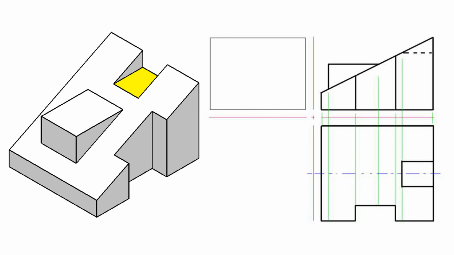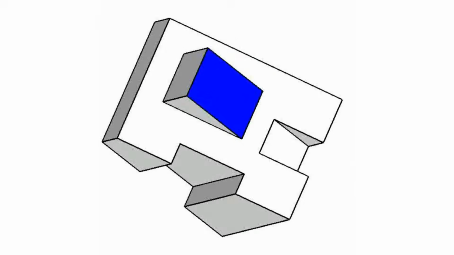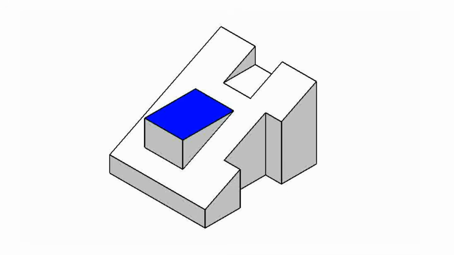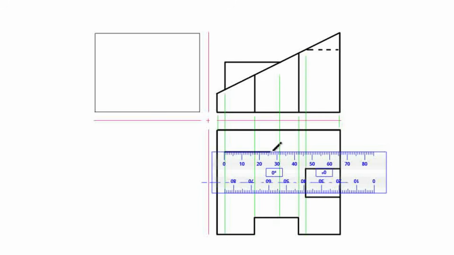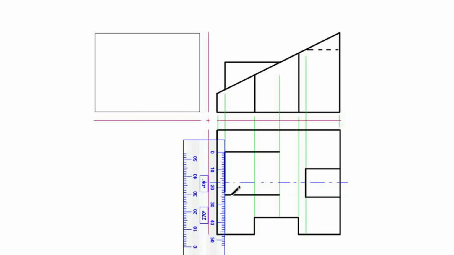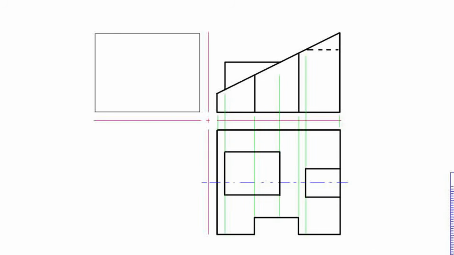Plane N is located at the center, on the right end of the top view maximum rectangle. Plane J is located 12 units down from the top edge of the top view maximum rectangle. Draw both planes using solid lines because they are visible from the top view. Now we have completed the top view with all visible features. Let's move to the side view.